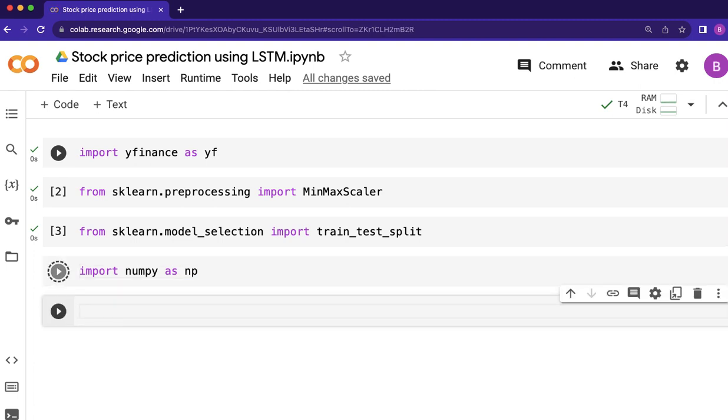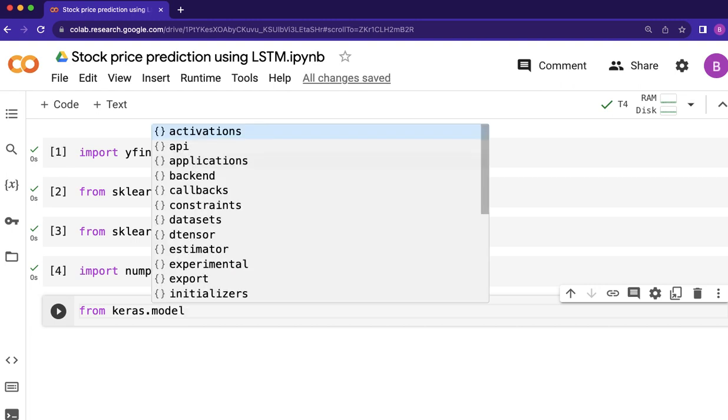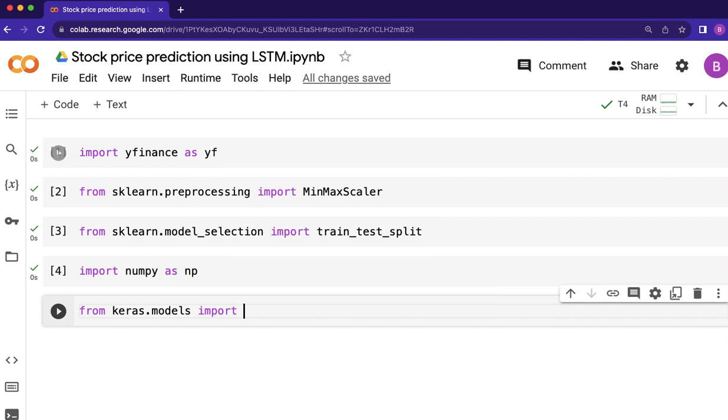Right. Then we will import Sequential from Keras to build the sequential neural network: from keras.models import Sequential.